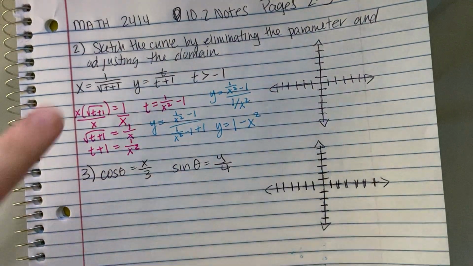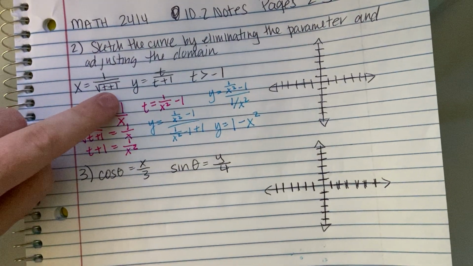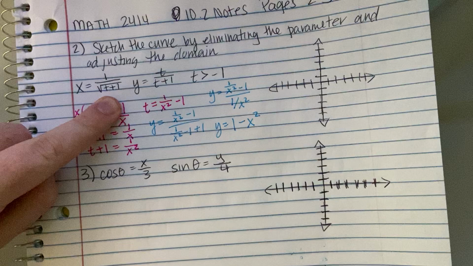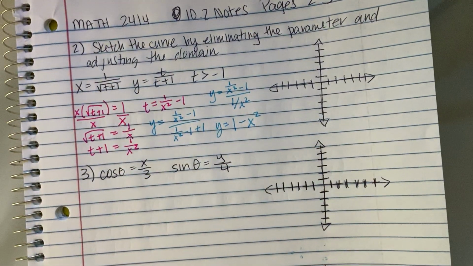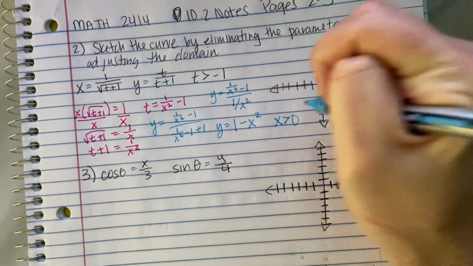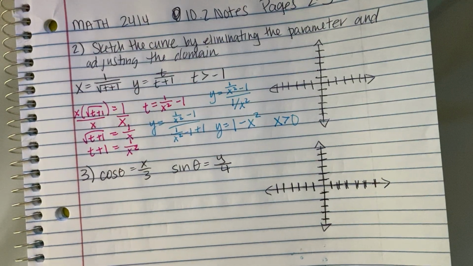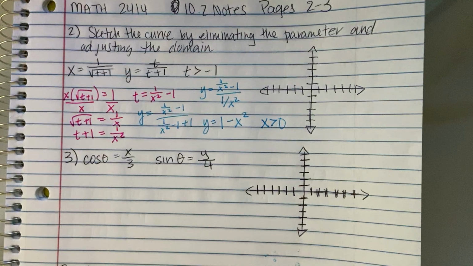Now, what does t being greater than -1 do? It makes x positive, which means that actually x has to be greater than 0, since the numerator and the denominator are positive. But we know how to graph this much better than even plugging in points and making a table there.